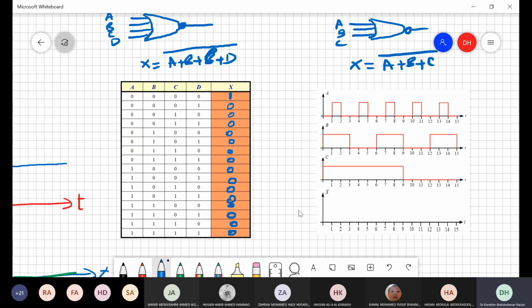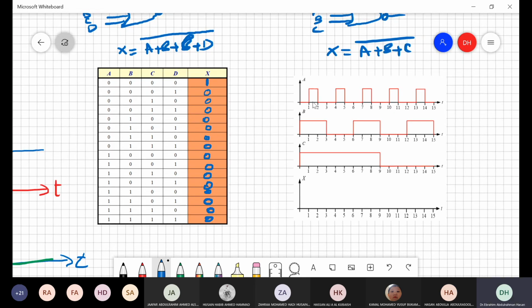So in the timing diagram, where do we have 0, 0, 0, 0 here? No, these are all 1. So until 9 it is equal to 0. Why? Because we have 1 here. But from 9 to 10, yes, this is 0, 0, 0, so then it is equal to 1.